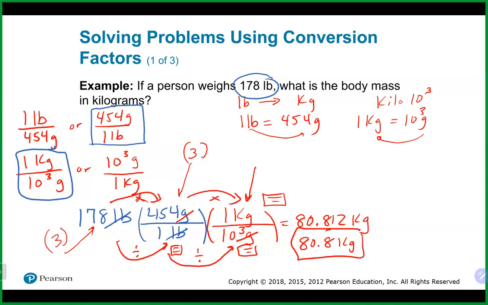For example, you would go 178, hit your multiplication button, hit 454, and hit equals. Then you would hit your divide button, and probably do 1, exponent button, and 3, and then hit equals, and you should get the answer, depending on your calculator. But most of those would work.